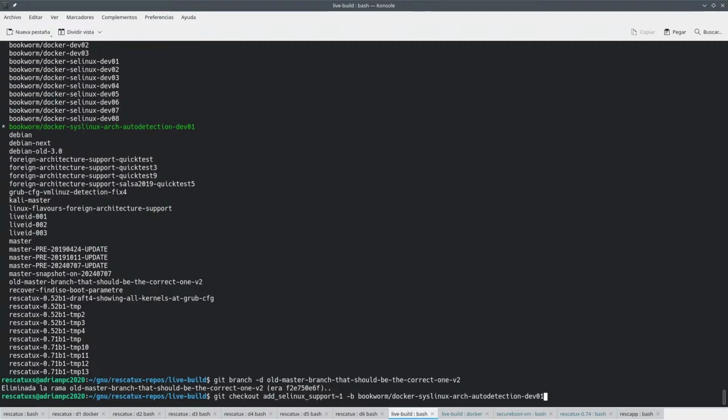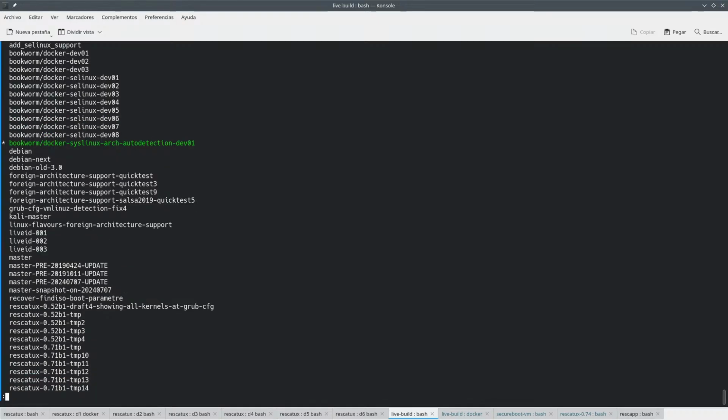Yeah, okay, Syslinux support -1. Okay, so apparently we have created that branch, which is before this thing, and I don't think that's what I want to do.